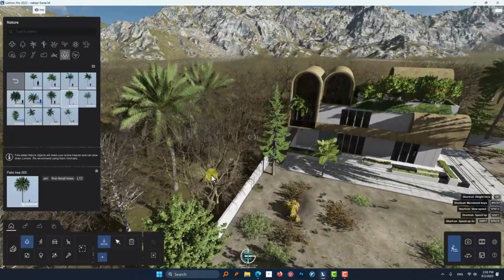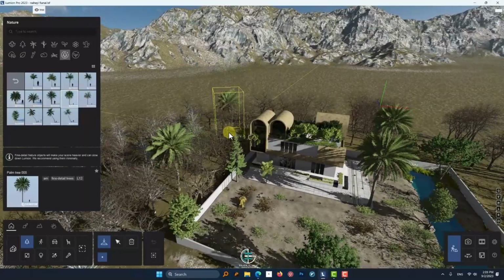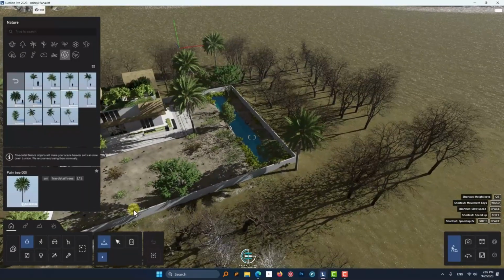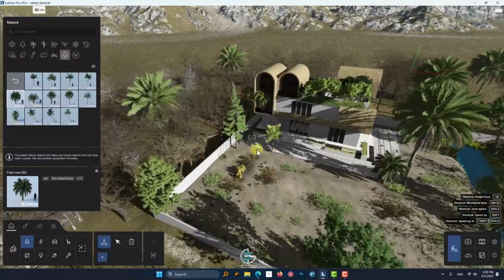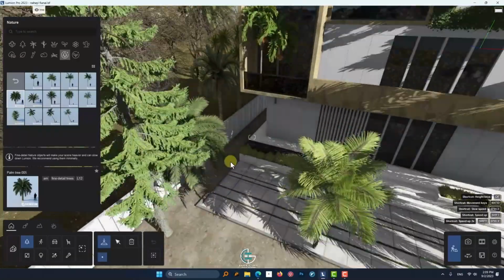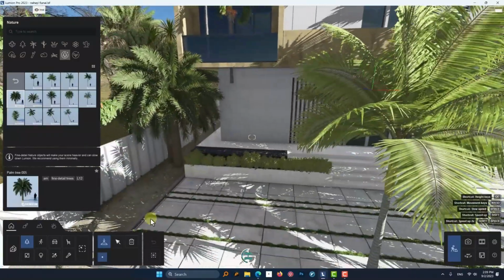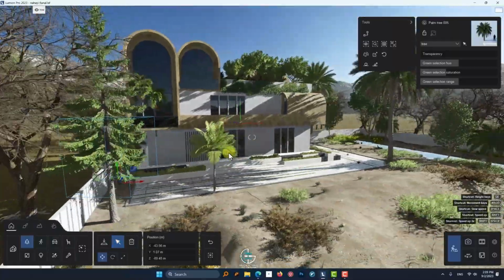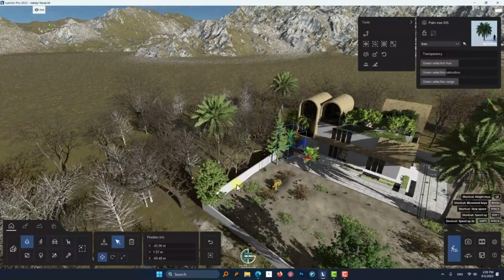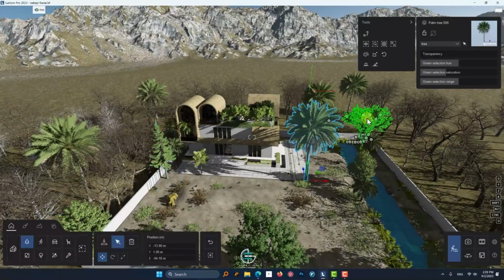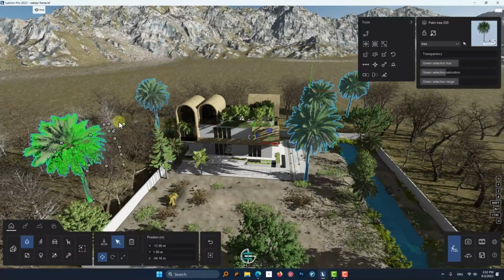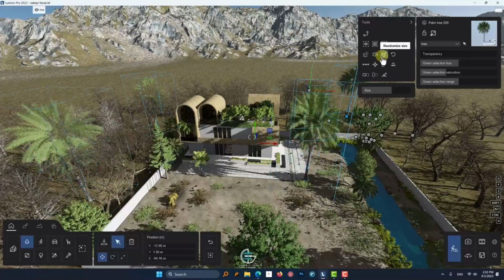You know, despite all these tools, I am still using individual single tool trees. However, since we don't want to create a dense forest, when you want to use single assets, definitely follow this method. You have to edit, place, and delete until you find what you are looking for. Thin trees are also good. I want to place them here. They create good shadows and their height is also substantial.